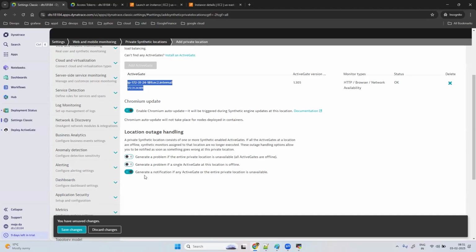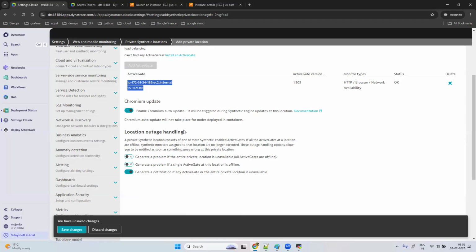And third is generate a notification if any active gate or the entire private location. Suppose you have five active gates across multiple locations, or one location itself. Now, I need an alert if any one goes down. Either you have five out of five and one is down, I need an alert. Five out of five, everything is down, I need an alert. Two went down, I need an alert.